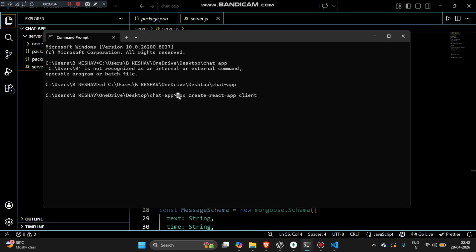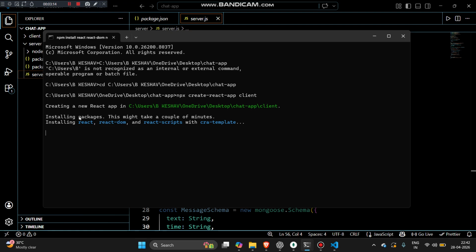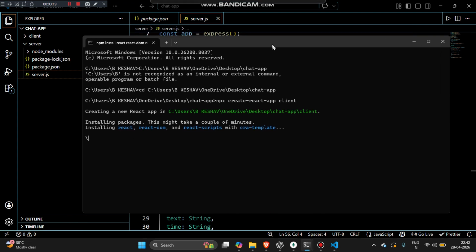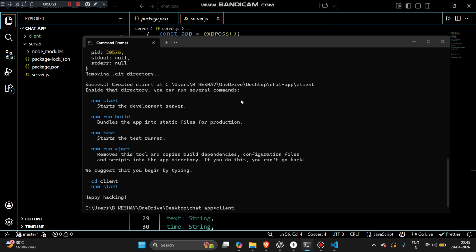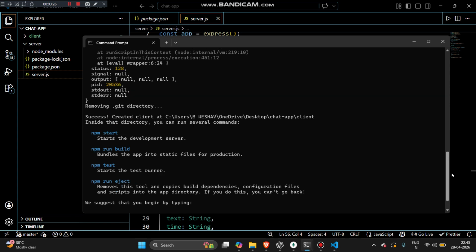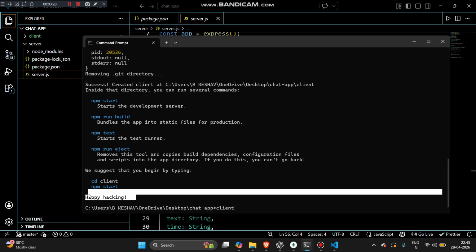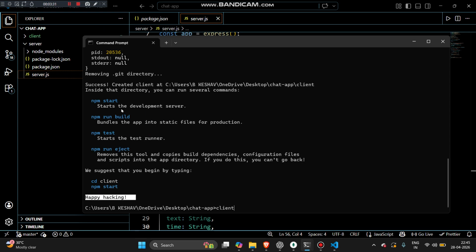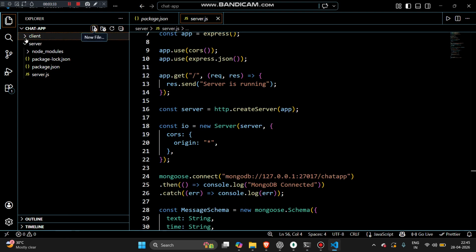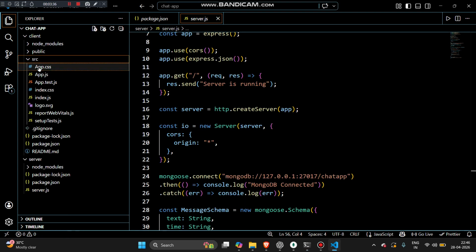Now you have to type npx create-react-app client and enter. Now this will load again for a while. Now we are making the front end. So all the directories and packages that are needed will be installed. After we did that, it will ask you yes, no if you are doing it for the first time, but it did not ask me here. And then it says happy hacking. So here your React directories are all ready. As you can see, client, src, you should be having App.css, App.js and all.